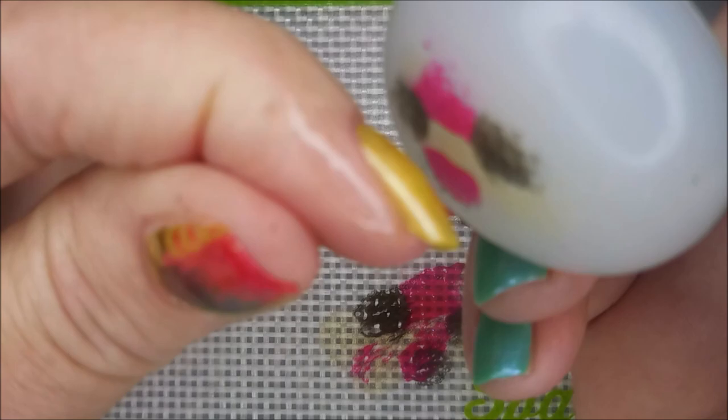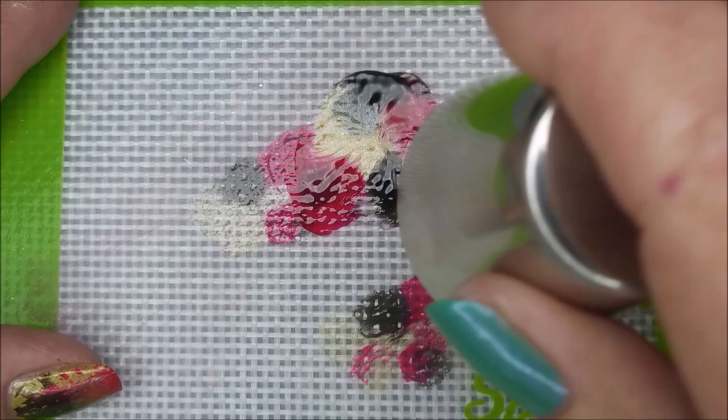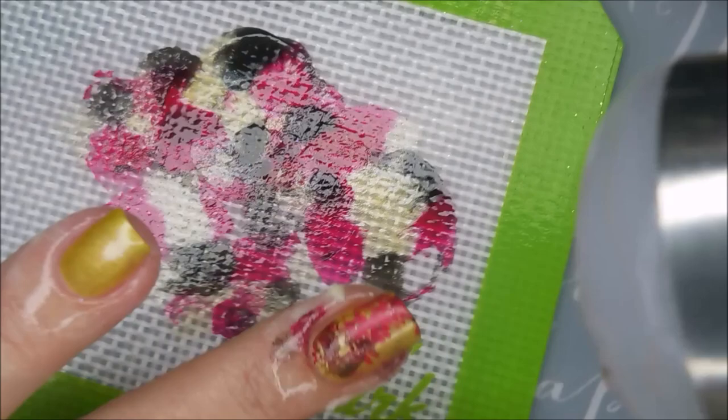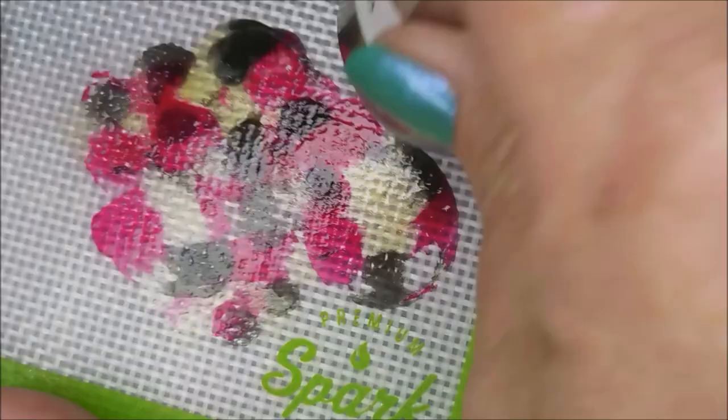I am reusing whatever's left on the stamper to get some more color where I need some more color. I thought these looked really good together — it's very fall-like looking to me, especially after I do the stamping. This also kept that coat very thin and it kind of distorts the Smoosh a little bit more, and I did like that. So I've just kind of explained some of my madness here.